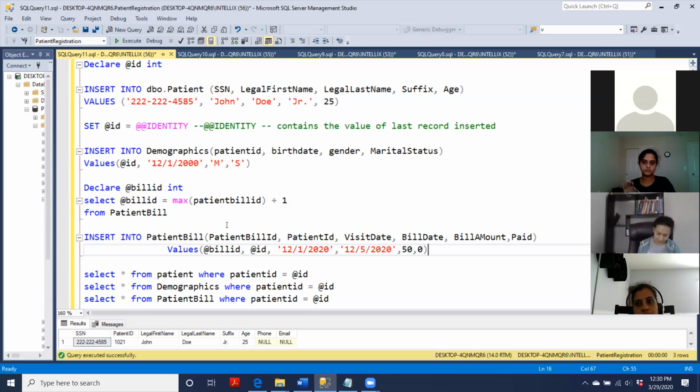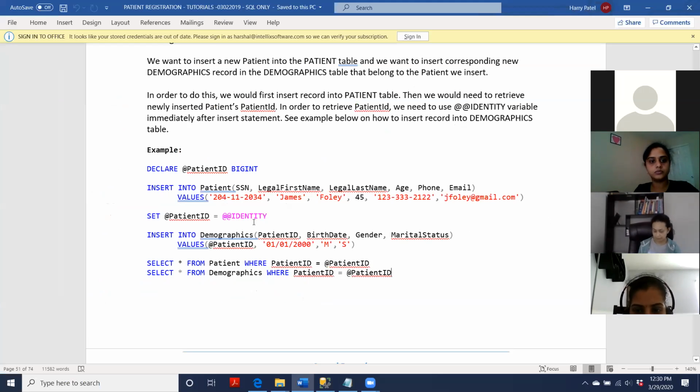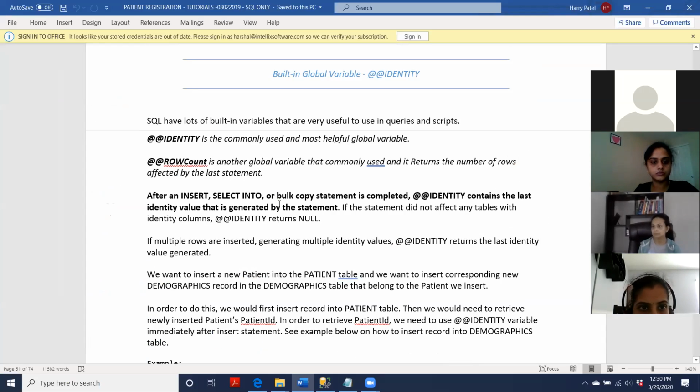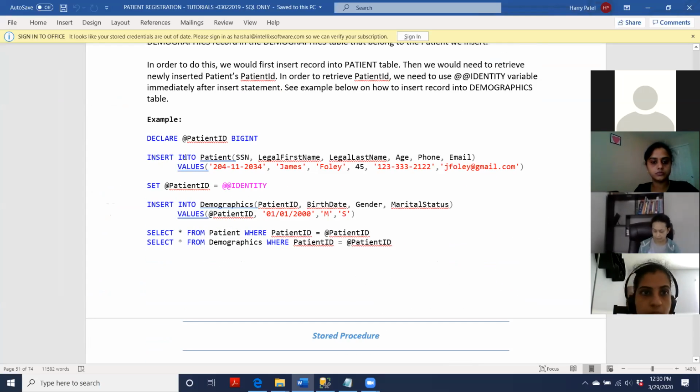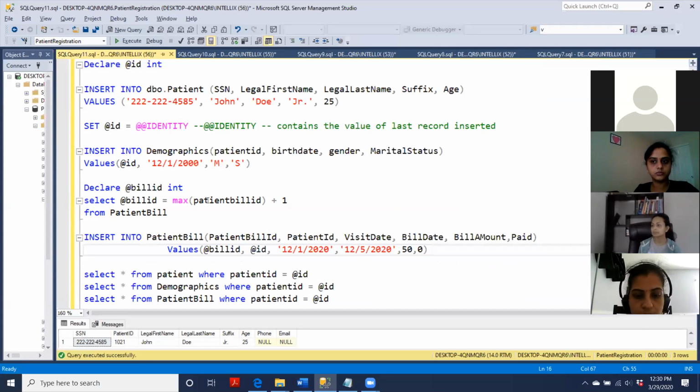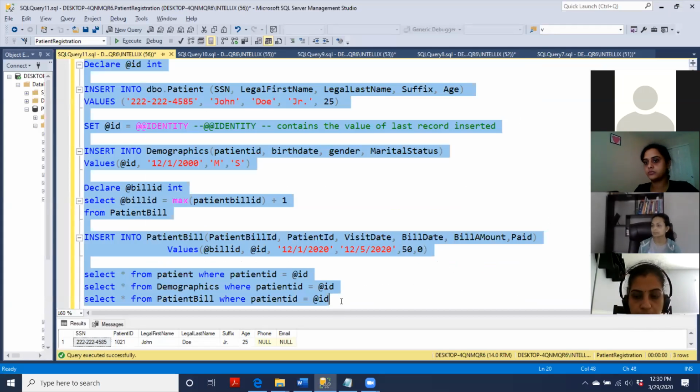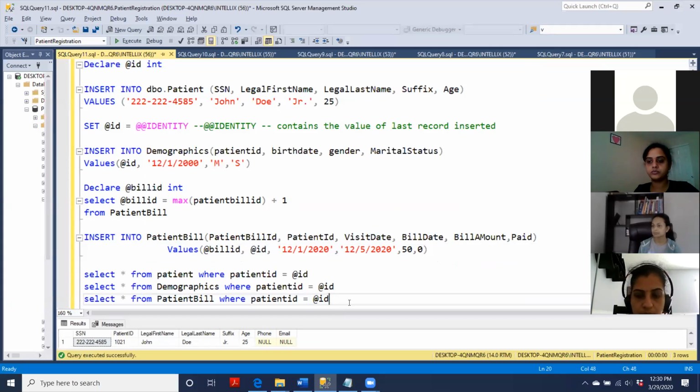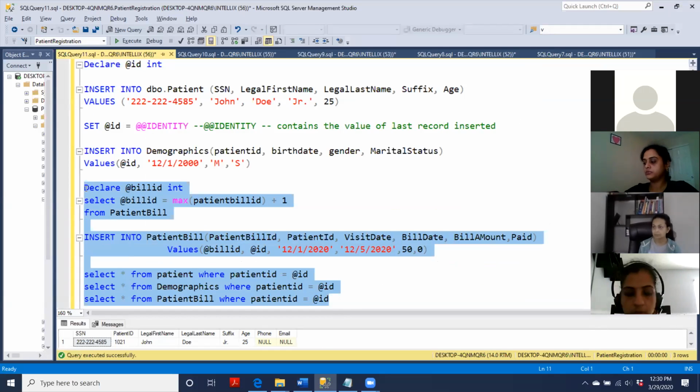Okay, let's work through that. Whichever one, if you want to work through my example or work through the other example, is perfectly fine. Harshal, what are we doing? So you're following the example here, right? The identity column example. You can follow the example in the book, or you can follow the example that I have here. It does a similar thing, but on the screen that I'm showing I have a little bit more logic for patient bill.